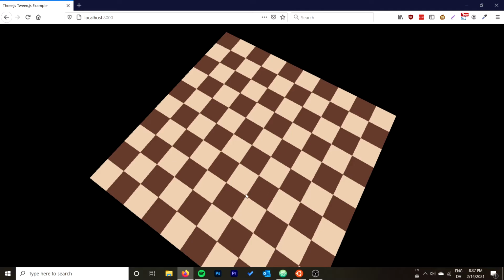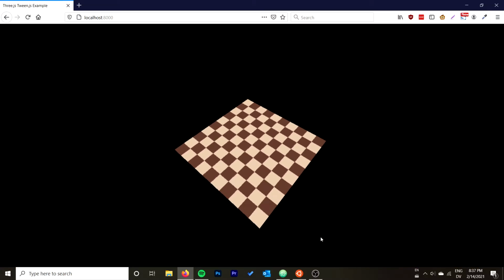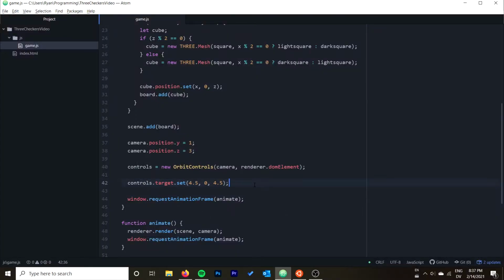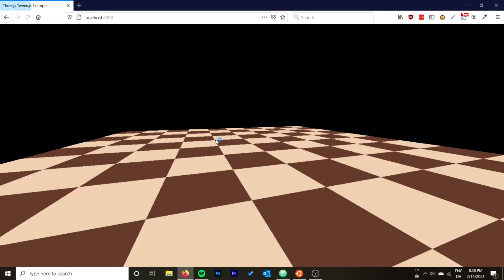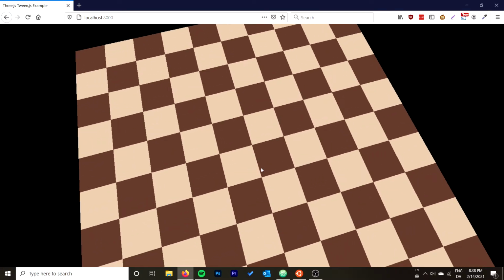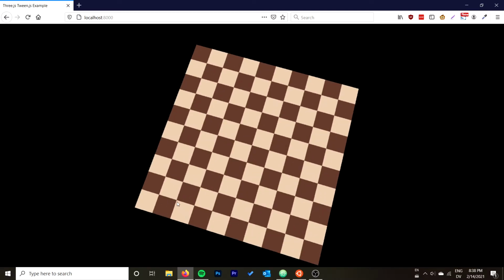Cool. So we can still pan and get ourselves a little out of line, but we start pretty much exactly where we want to be, except we don't start there, right? There's that awkward moment, it fixes us as soon as we do whatever. So all we need to do to fix that is do a quick controls.update. And we're going to move that call into our rendering function later. But now we start where we're supposed to be, and everyone's pretty much happy.